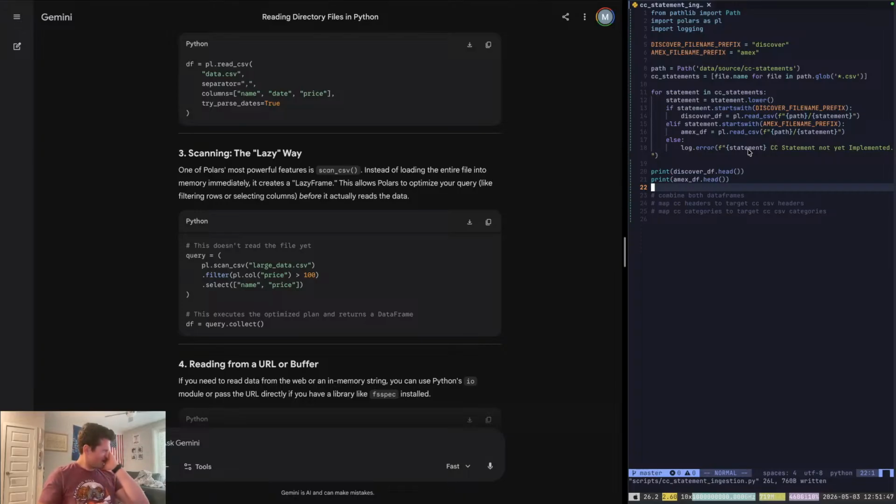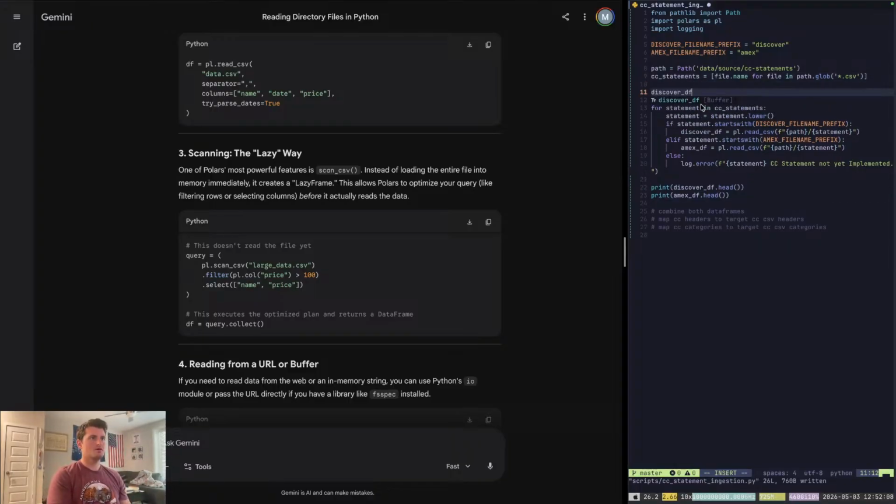There's a hacky way I can do this, where I just read in the first one and I don't loop over everything. I would rather have my discover df equals dot frame.